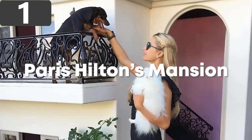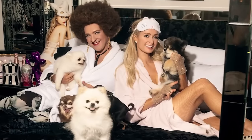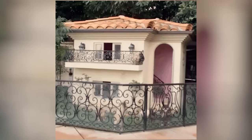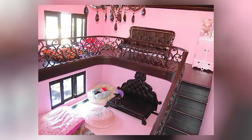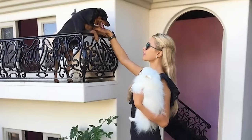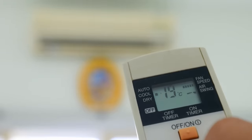Number 1: Paris Hilton's Mansion. Paris Hilton is known for the way she splashes her cash, and also for how much she loves her pet dogs — the perfect recipe for one of the most extravagant doghouses anywhere in the world. In 2009, she reportedly spent $325,000 building a home for her dogs in the backyard of her LA mansion. The two-story Spanish-style villa has an interior floor space of 300 square feet, its own balcony, walls painted in Paris pink, full air conditioning, and furniture custom-made by Philippe Starck. The building was decorated by Faye Resnick, and it has its own spiral staircase and even a fully-functioning chandelier.